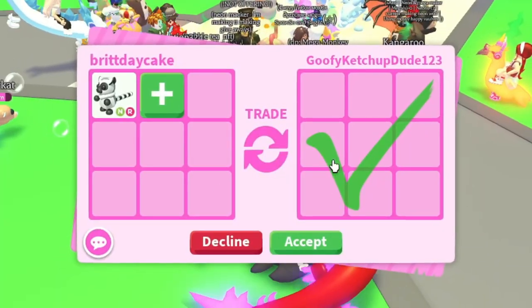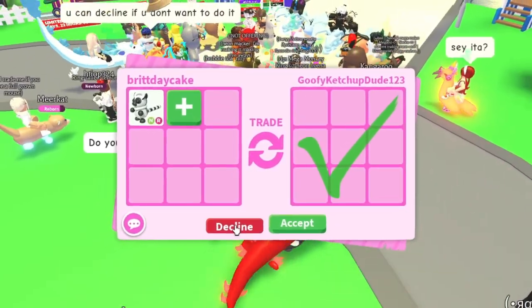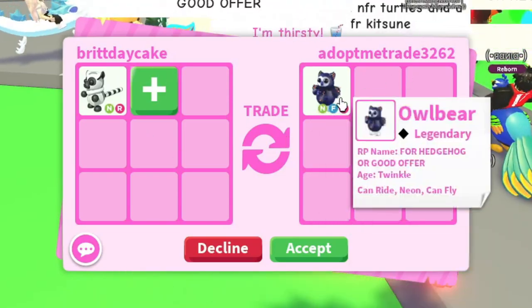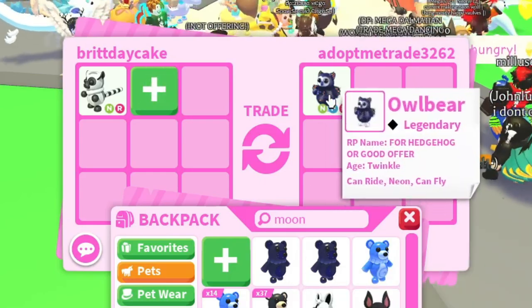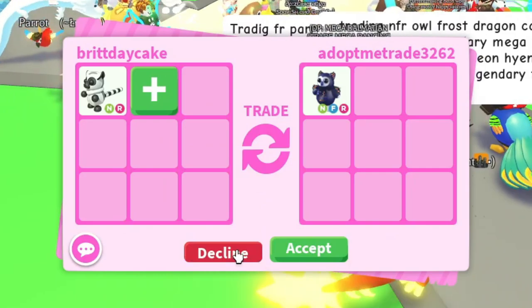Bro, this guy's funny. This guy is real funny. You want this for free, bro. You're funny. Now, see, I don't know if this is a person's offer because they're not hitting accept, and this says for hedgehog. I don't think that's worth a hedgehog. And I honestly don't like these because I just think that they're a reskin of the lunar moon bear. Look at this lunar moon bear and look at this owl bear. You're gonna tell me that's not the same thing? But they're not hitting accept or anything, so I don't think that's their offer.